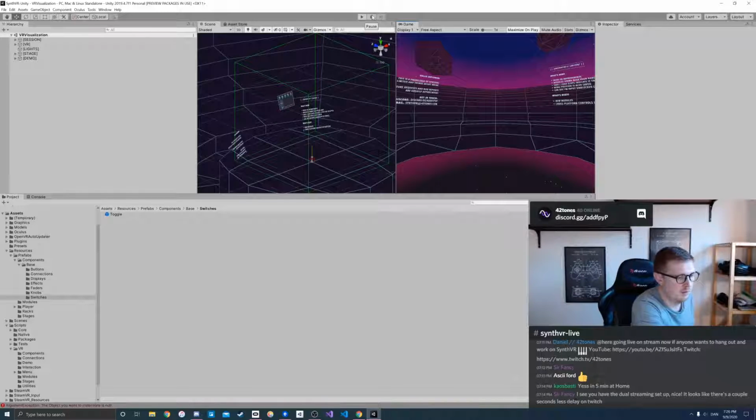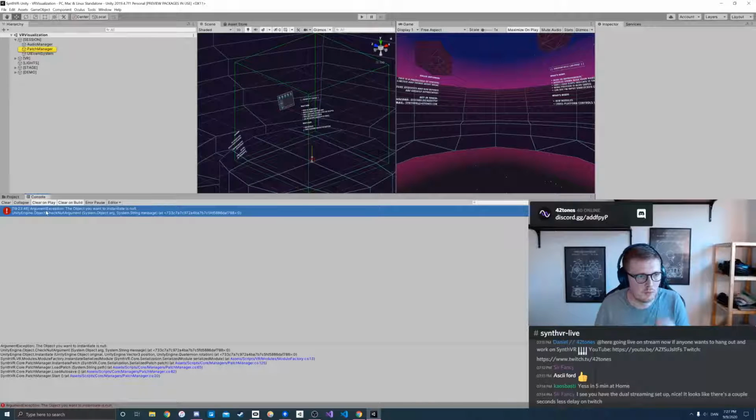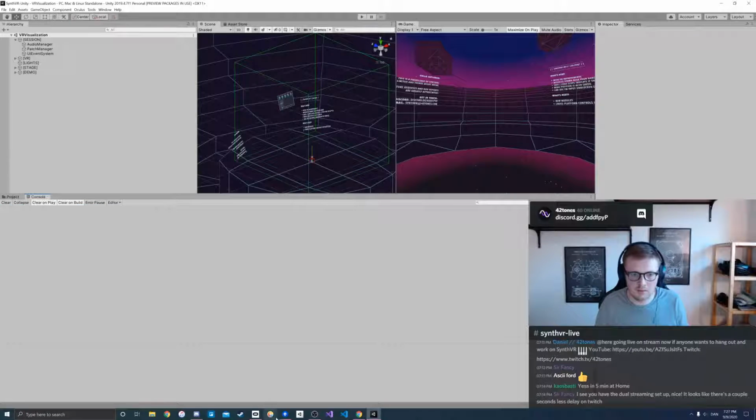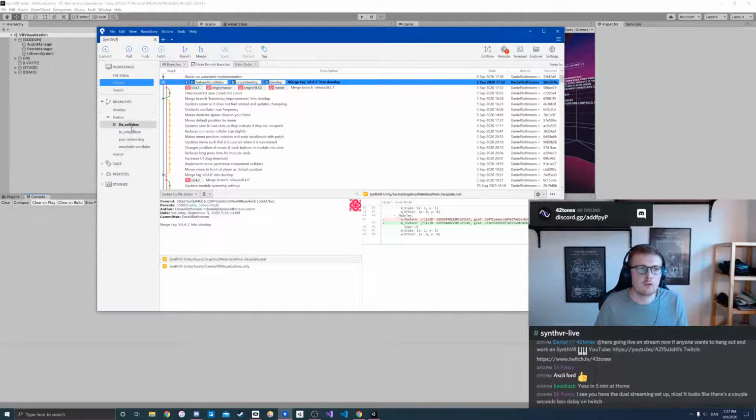Somehow my second screen is down. Anyway, there's an error here. The update you want to instantiate is null. So that has something to do with serialization. I have an idea about what this is, and it's not related to this feature here.